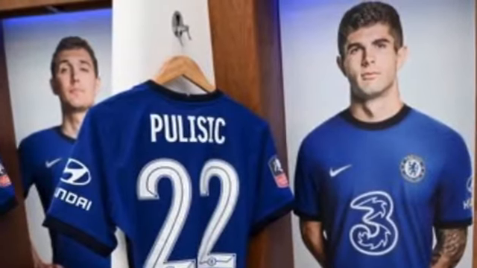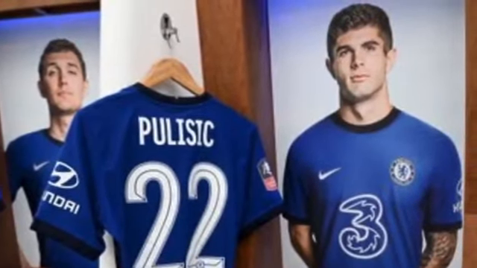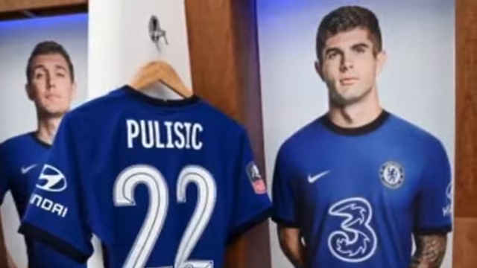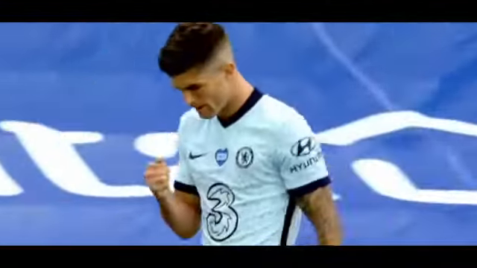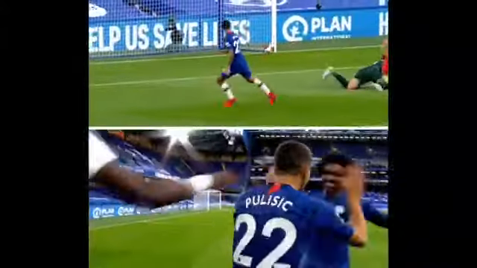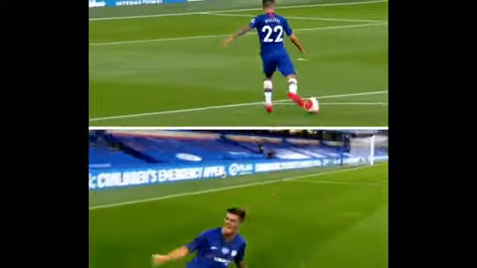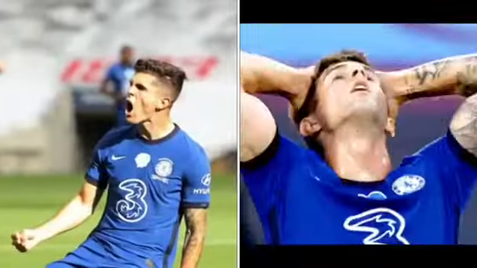Crossing by Mount, and Pulisic has worked his way through, and it certainly isn't going to finish 0-0. A goal inside 5 minutes, and it's come from the United States of America. Christian Pulisic gives Chelsea the lead at Wembley in the FA Cup final. Pulisic came in, made some man in behind their midfield, some good combination.